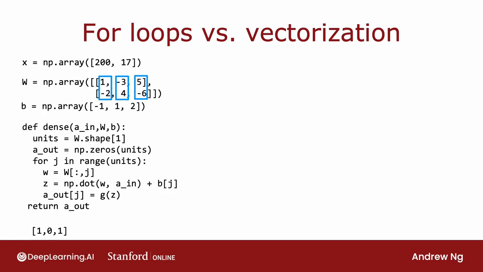This will output three numbers, like that. If you actually implement this computation, you get 1, 0, 1. It turns out you can develop a vectorized implementation of this function as follows.